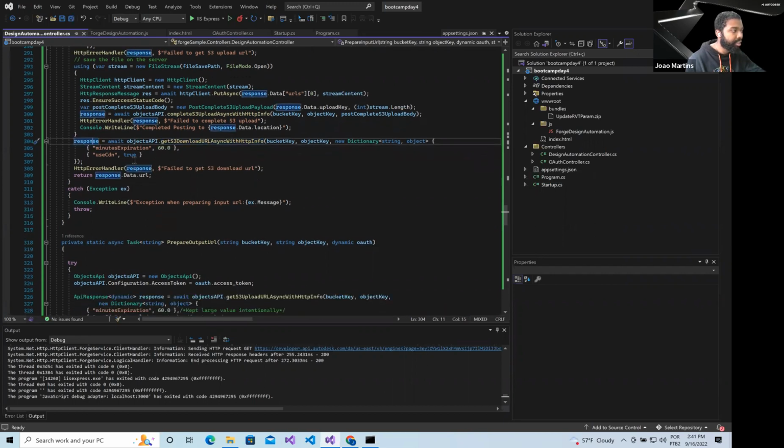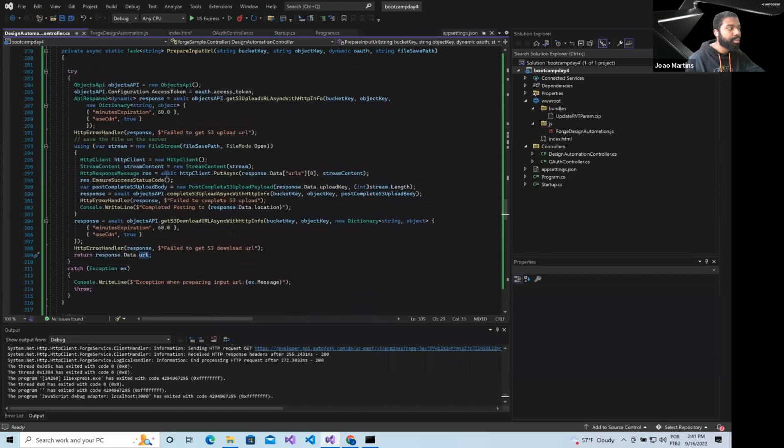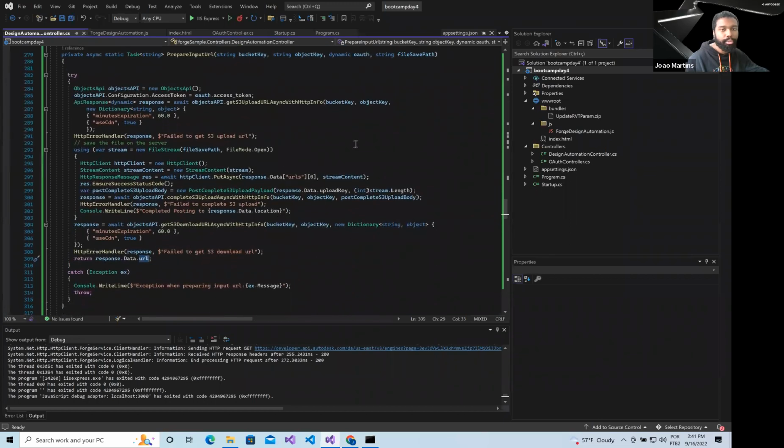And after that, we just return the URL that Design Automation can use. These are the steps to prepare the input file. You grab it from local, upload it to a bucket, and then generate a signed URL so Design Automation can grab the input from that bucket.